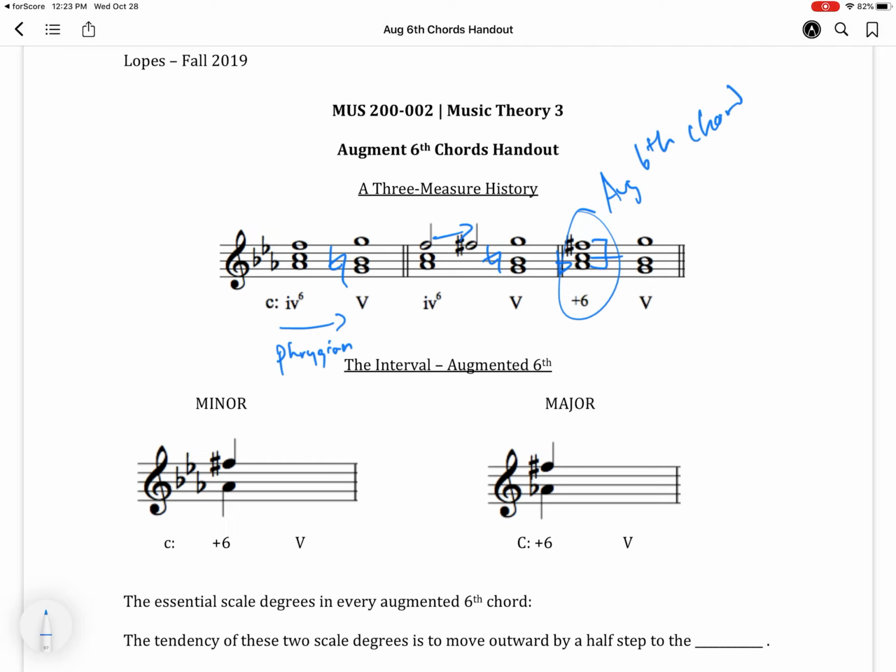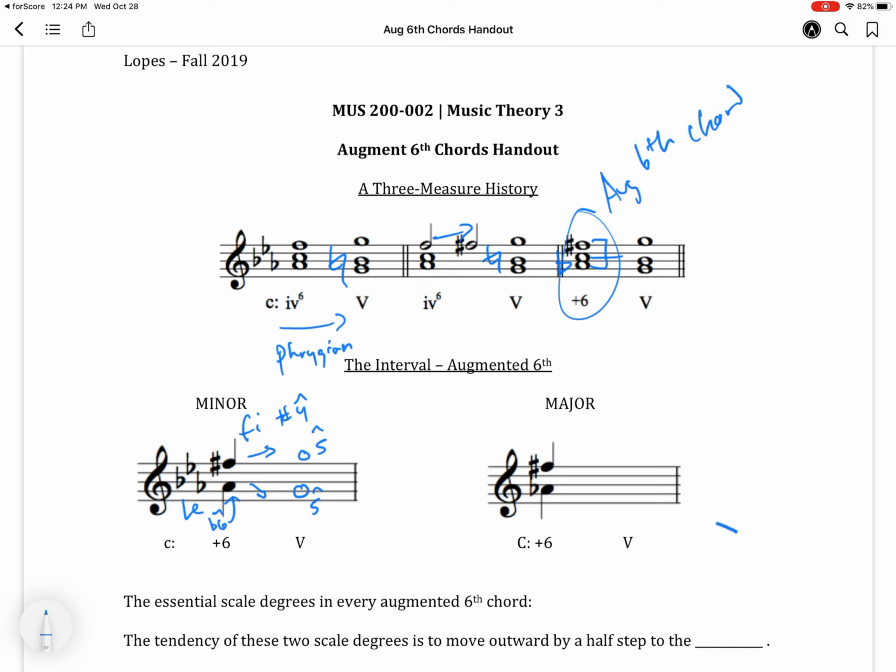Okay, so in minor keys, C minor, we're going to expect it to resolve in this way. Lay, or minor mode 6, is always going to be our bottom note. Phi, or we can call it sharp 4, is always going to be our top note. The tendency of lay, it's an active note, is to go down to so, or to scale degree 5. The tendency of phi is to go up to scale degree 5. So with this augmented 6, the resolution will always be outward to the octave, scale degree 5, or so. Phi goes up to so, lay goes down to so.